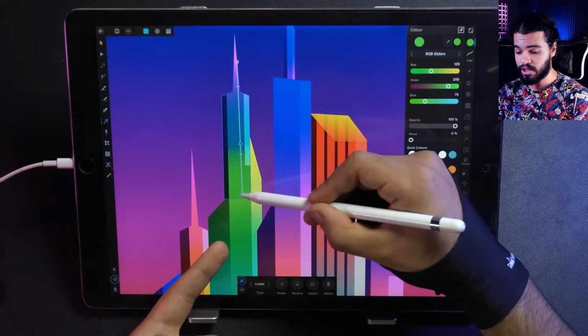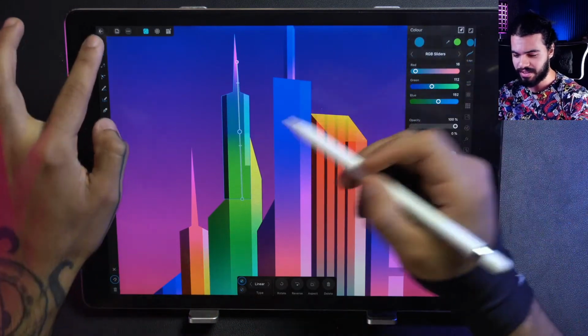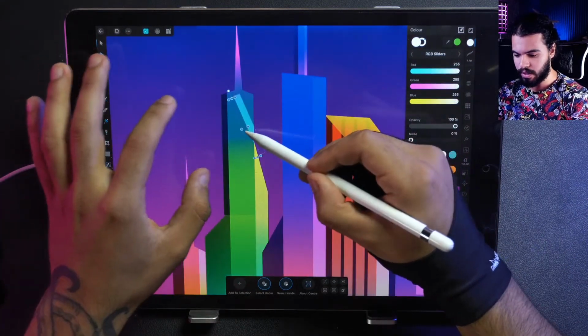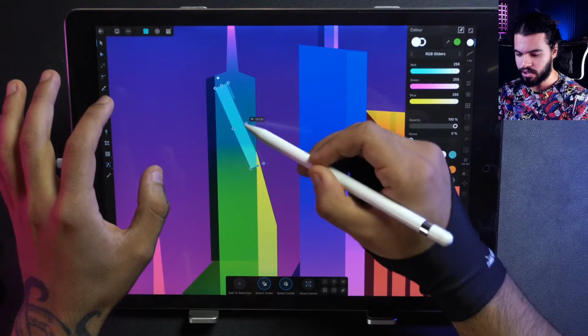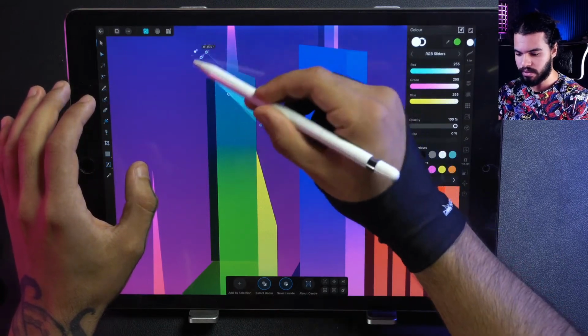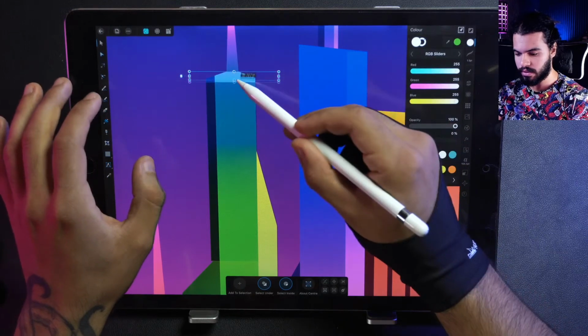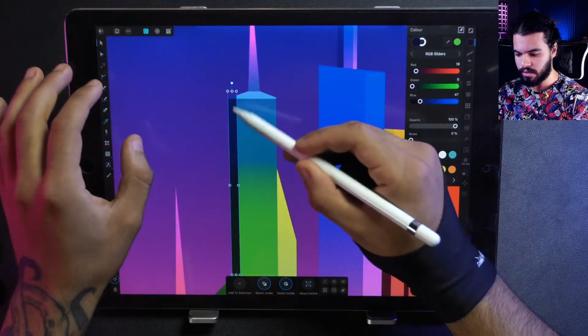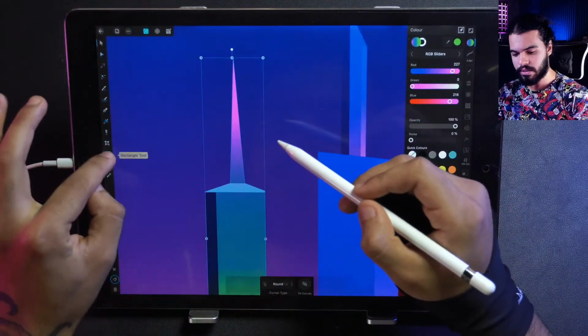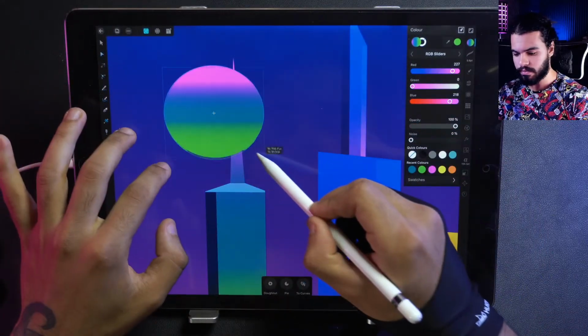Merging basically the shapes without using the merge. And you guys can start to play around with the shapes like I'm doing right now. Let's apply this on here. Like this. Look how nice it is. I will change this. And I can also create a circle. Let's do a ball.